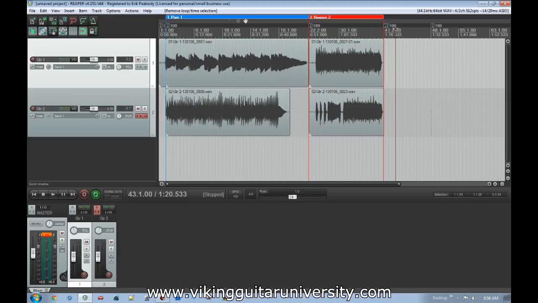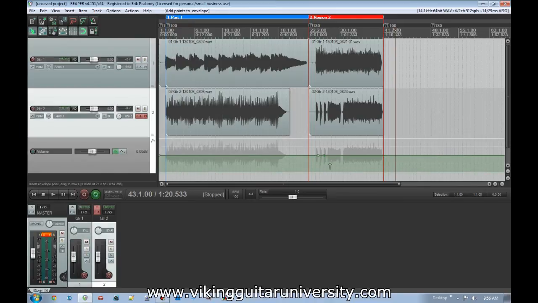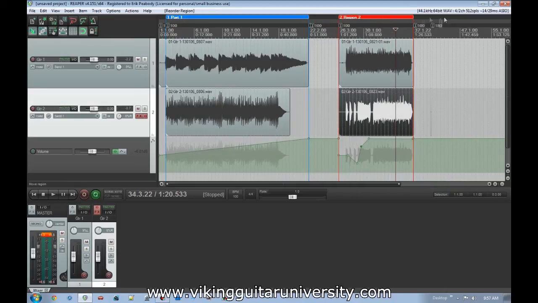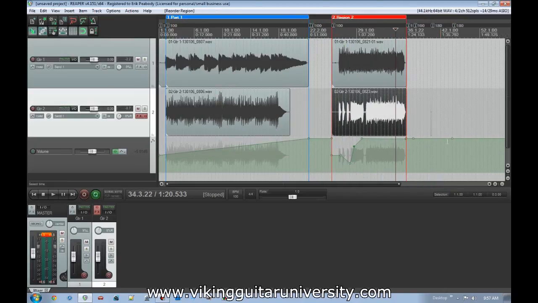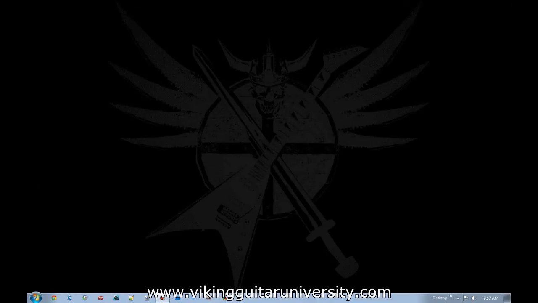So basically all I'm trying to say is regions are a really useful tool. It'll also move envelope points, like let's say we've got a volume envelope here and we got this stuff and this guy and that guy is there. If we move this, it'll just move that guy. But if we move the whole region, it'll preserve everything with it. So regions are a nice tool. I recommend creating a dummy track and just playing around with it a bit just to get a feel for how it works. And that is more or less the last pure Reaper lesson.